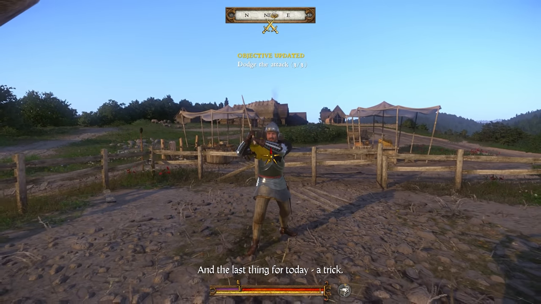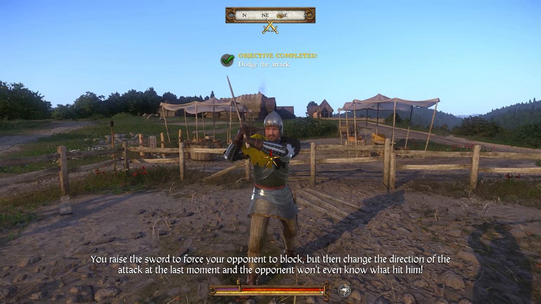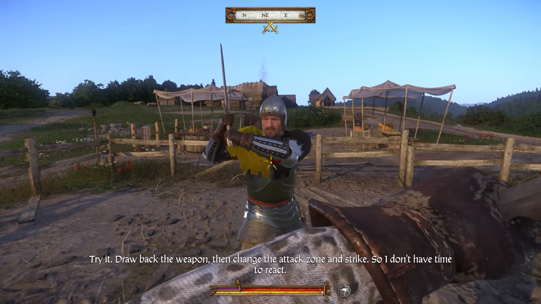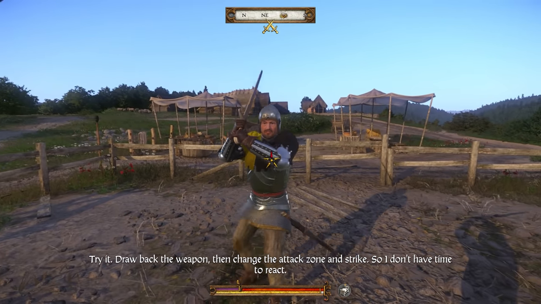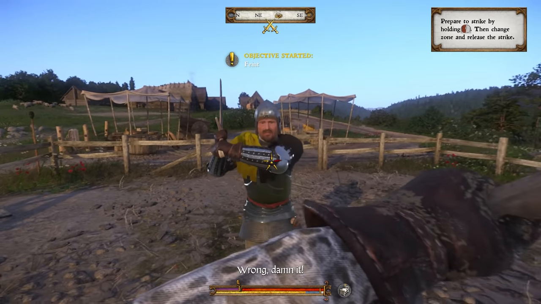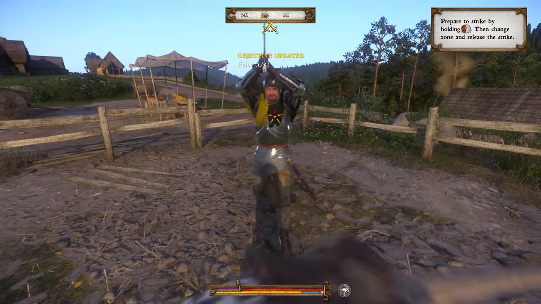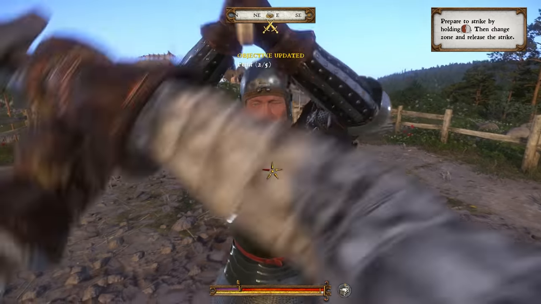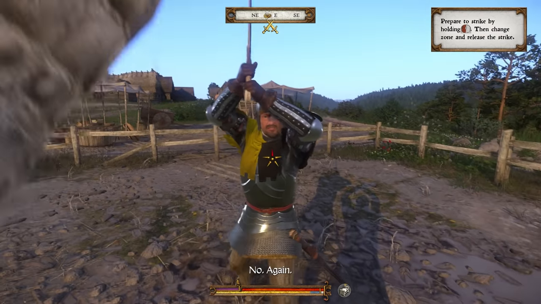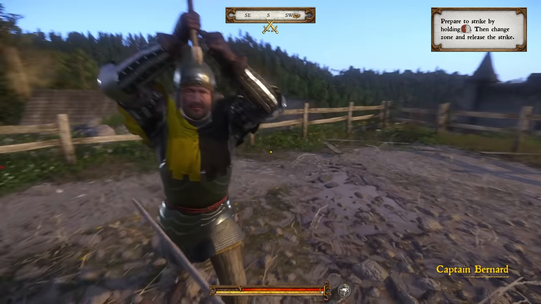And the last thing for today, a trick. You raise the sword to force your opponent to block, but then change the direction of the attack at the last moment, and the opponent won't even know what hit him. Try it. Draw back the weapon, then change the attack zone and strike, so I don't have time to react. Not bad. No, not like that. Again. Prepare to strike by holding and then change.